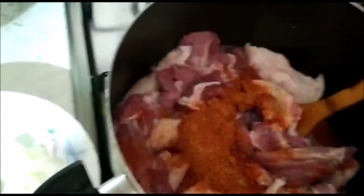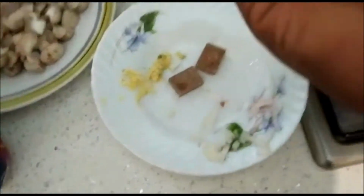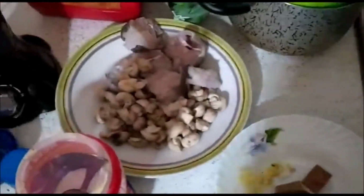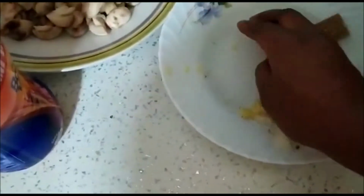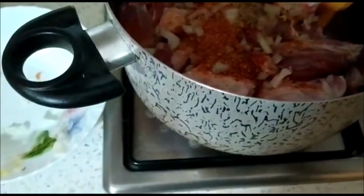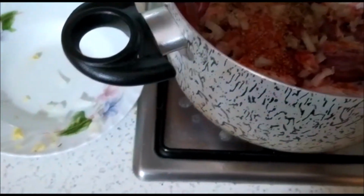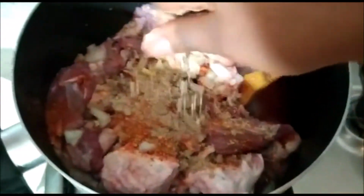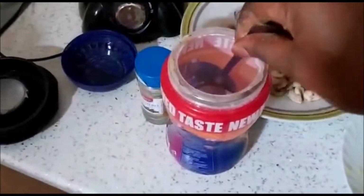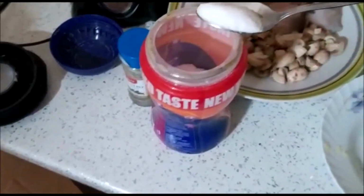You can see, the first thing you need to do is put your onions in this soup. I chopped the onions very tiny so that they will melt very quick. And the ginger as well will go in. I blended the ginger a little bit, while the seasoning cube will go in. Then you can now go ahead and add your salt.